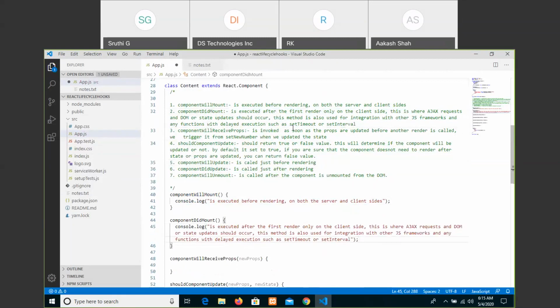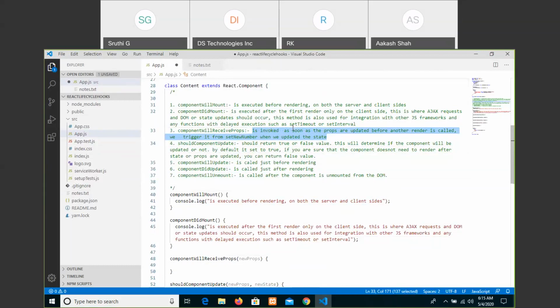And then it is the point of receiving the new properties. Component will receive props is invoked as soon as the props are updated and another render is given a call, and we trigger the updated state.